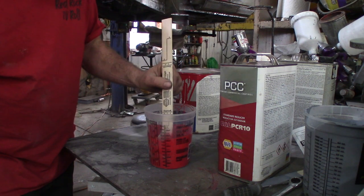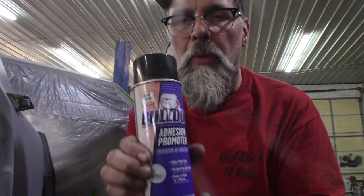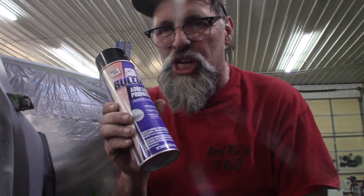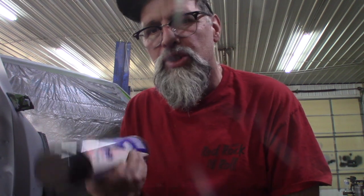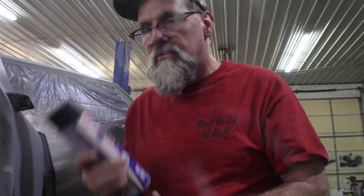It's gotta be pretty thin just to get through that gun. So on this job, I'm gonna try this stuff, adhesion promoter. I'm a little bit worried where I may not have got it scuffed up enough. So this is like cheating a little bit. Sand in a can, you know. They used to make other stuff like this. Jam It was one product, it was called, and you used to spray it on. Kind of breaks in and softens the paint a little bit so that the next coat sticks. I'm gonna give it a try.